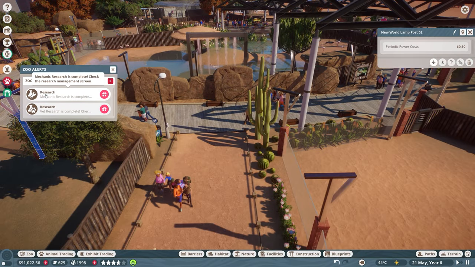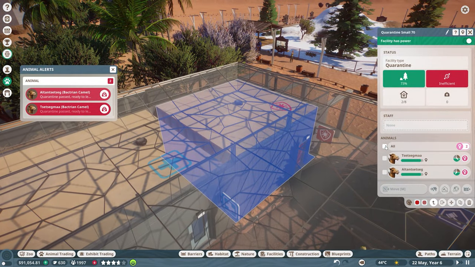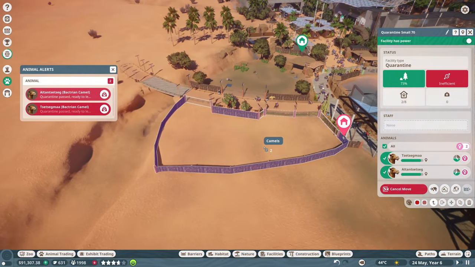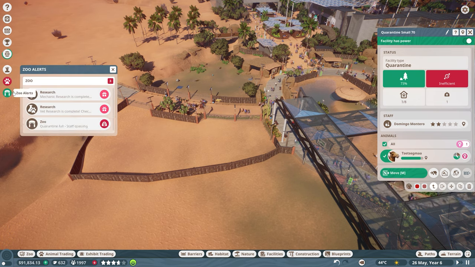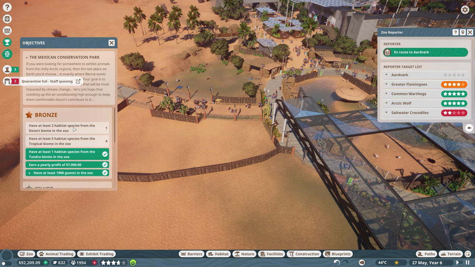How are they, are they done? They are. Quarantine passed. Great, that's great news. Let's actually check up on the animal market here in just a minute, you guys. See if we can find a good male camel to go along with these females. So there you go, going to move them over there, and then of course, once we're set down, we'll get that part of the bronze star. Right here, have at least two habitat species from the desert biome. One of them is the African elephant, and the other one's going to be the camels over here.